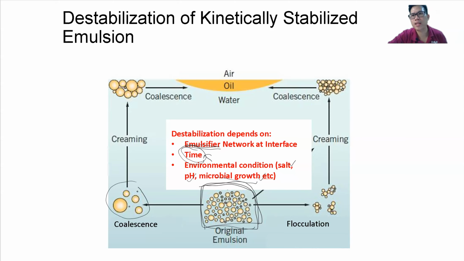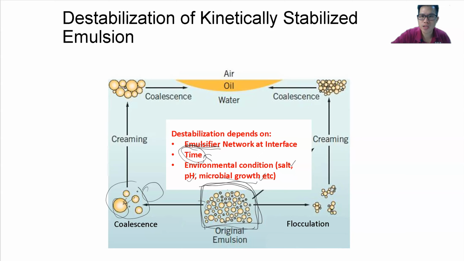What happens is that the emulsifier can no longer form a barrier. So the emulsion droplets collide with each other, and two smaller droplets form a larger one. The larger one can then collide with another one to form an even larger droplet. This change from smaller droplets to larger droplets is what we call coalescence.